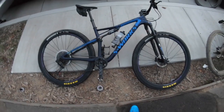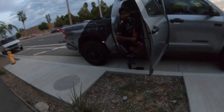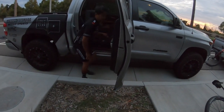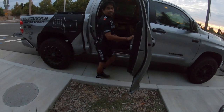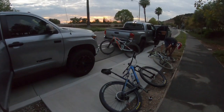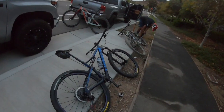Donnie's son, you got your bike all cleaned up, it looks like. Yeah, now you can really see the purple. Hey, so I messed up. I didn't have any chain lube, and I put like dirt bike chain lube on there. So mine's all gunky. So I'm gonna be going extra slow. Does your rear cassette look like a pine cone? Yeah, it does. It does look like a pine cone.